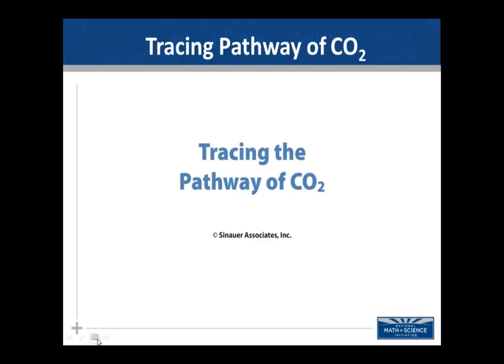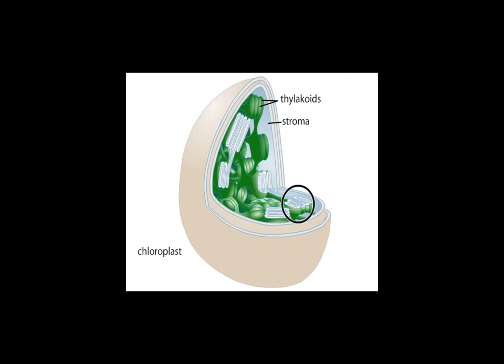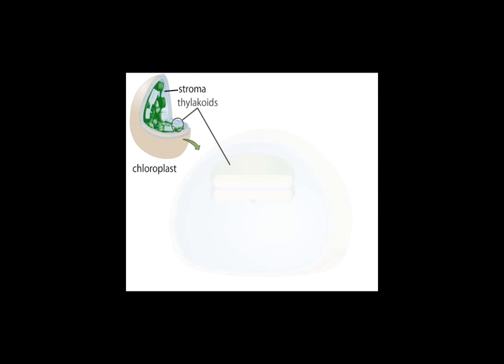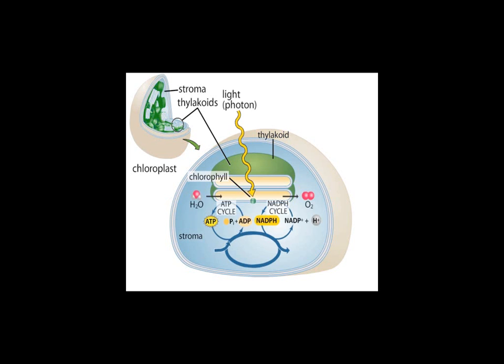This will trace the pathway of carbon dioxide through the process of photosynthesis, which is a little more applicable to the second module since we haven't discussed carbon dioxide yet. Photosynthetic reactions take place in the chloroplast and can be divided into 2 pathways. Within the thylakoid membrane, the energy transduction pathway converts light energy into ATP and NADPH. The second pathway takes place in the stroma and uses energy produced by the first pathway to incorporate carbon dioxide into carbohydrates in a process called carbon fixation.